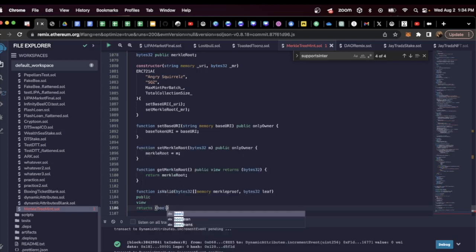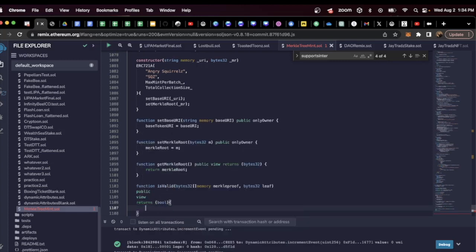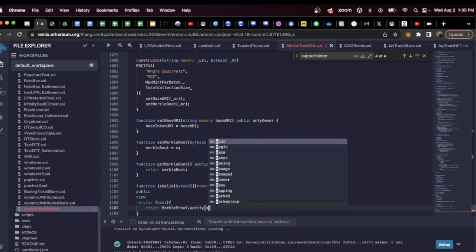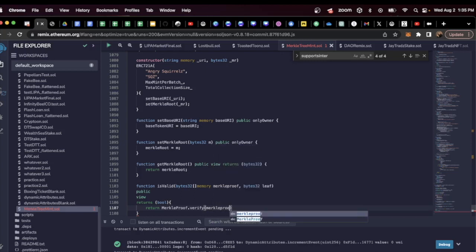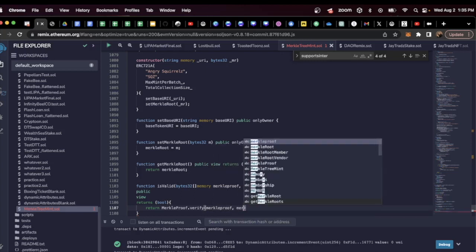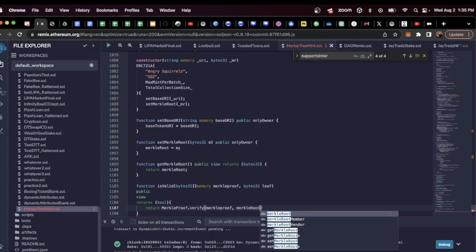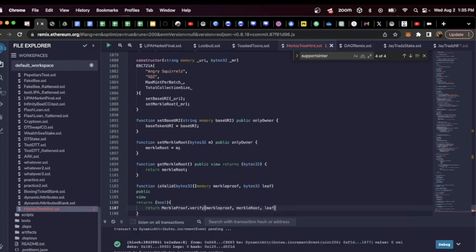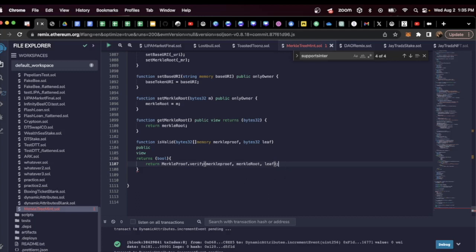Returns boolean. Okay, and here's where that MerkleTree library I mentioned earlier pops up. We verify, and remember it takes three parameters: the MerkleTree, the Merkle root, and the leaf. Excellent.